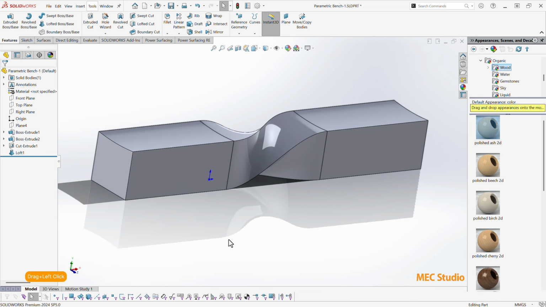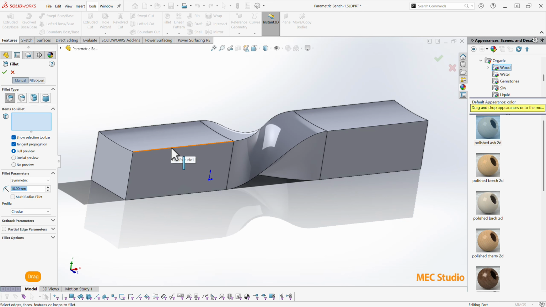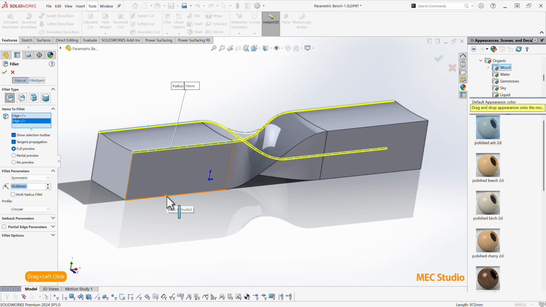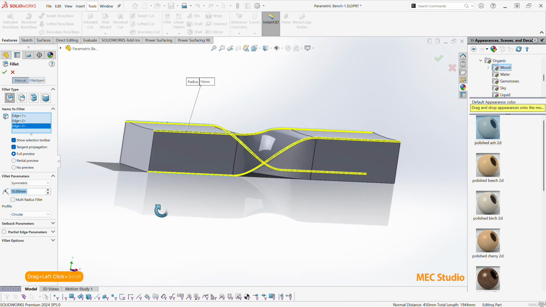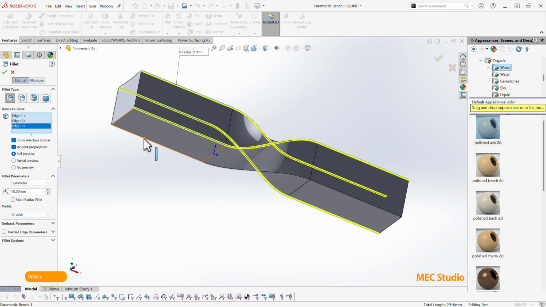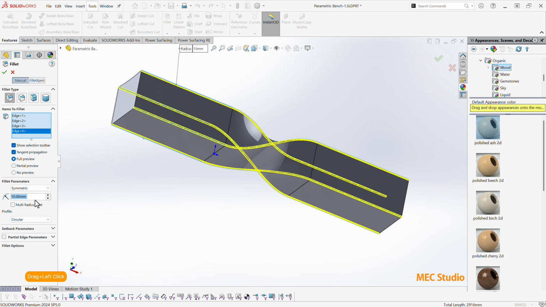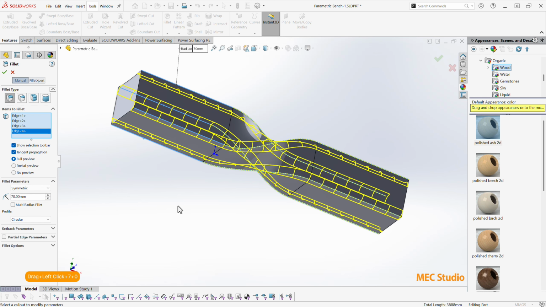Finish the loft. Next, fillet the edges in the length direction. Set the radius as 70 mm.